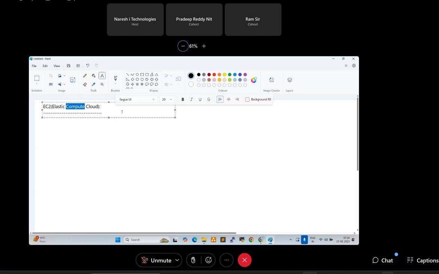This configuration is elastic, which means we can expand whenever we want. Elastic means we can stretch like this, whenever we need it. This configuration is available in the cloud. That is why we have 2 times C, and you can call it EC2, right? EC2 is a scalable on-demand virtual server. Just note this down, I'll provide you the document.